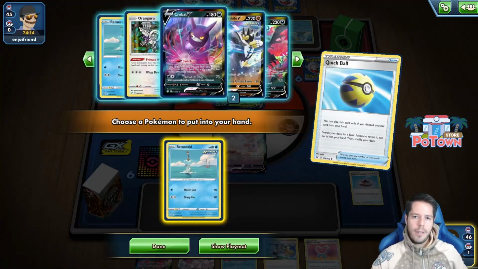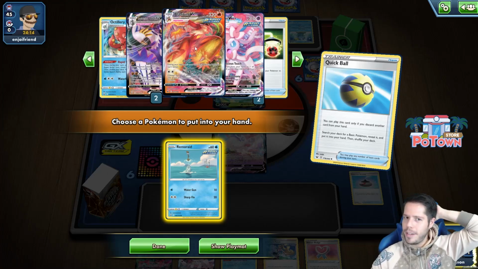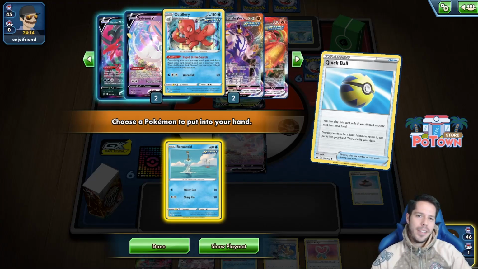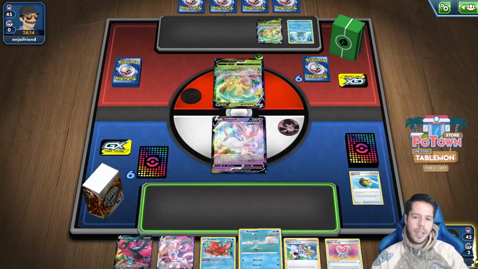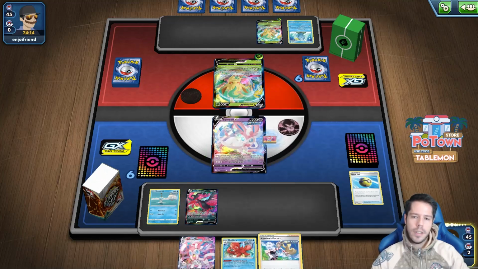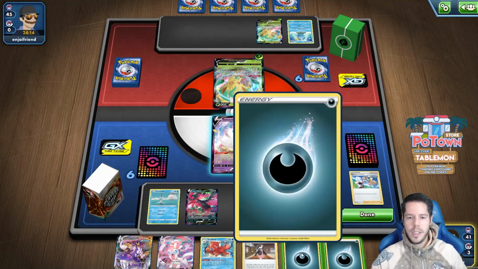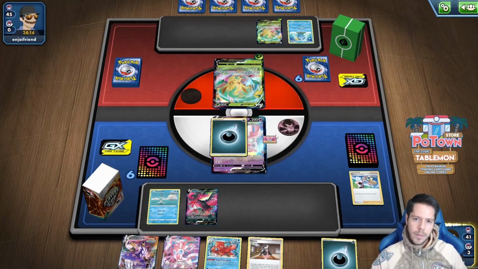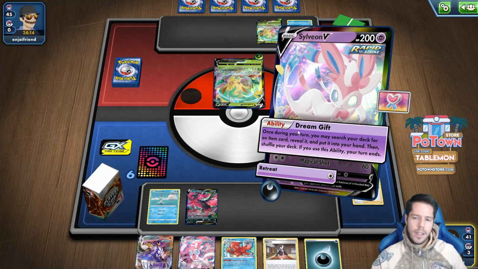So I do have a small-ish advantage here. If I hadn't prized my Blaziken V, Blaziken VMAX could get some nice two-shots. However, that will not be possible now because of it being prized. So we're gonna finish this. What I'm hoping for is an energy attachment, right? That was the key. I do find it, and my Sylveon should be safe-ish.